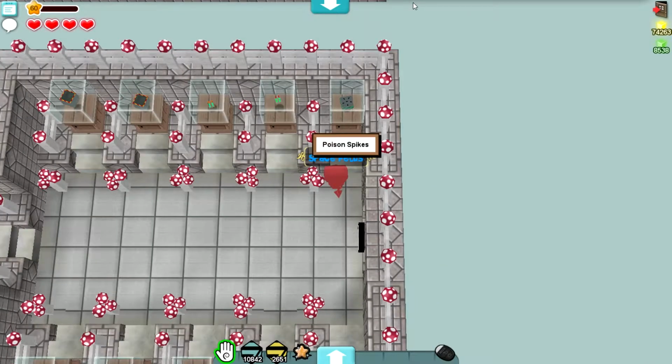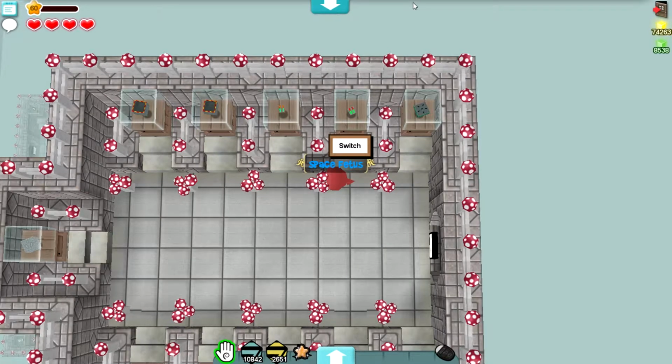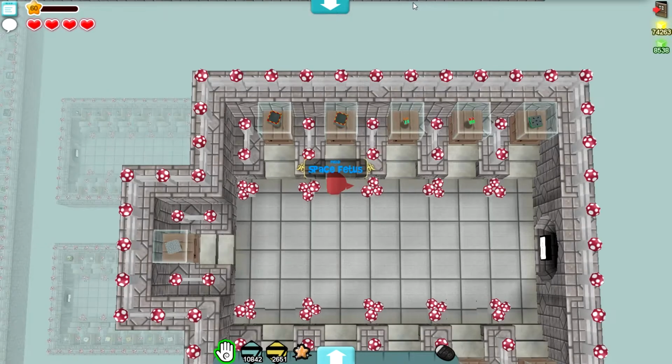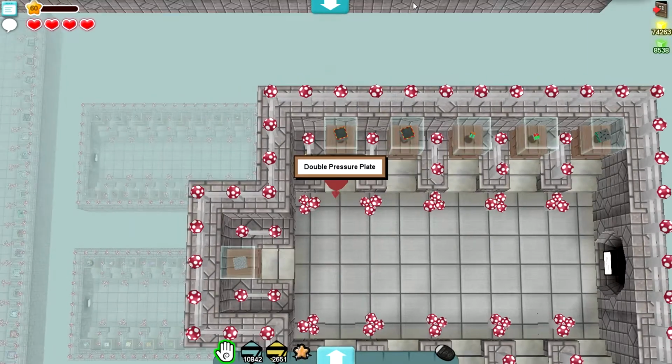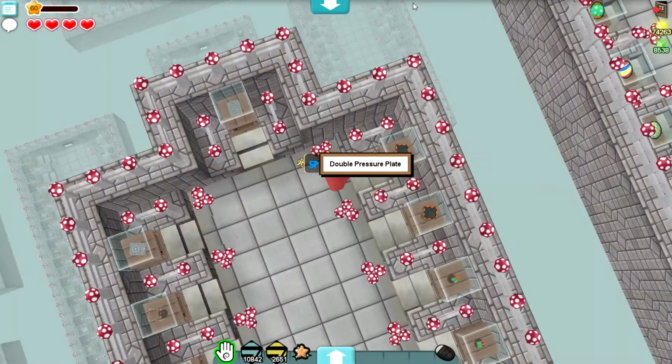So you've got poison spikes, which are a one-hit kill, can be toggled on and off with switches. Normal switch, toggle things on and off. Timed switch, toggle things on for a set period of time and then it will turn off again. Pressure pad, the same as a switch, but you have to stand on it. When you walk off it, it turns off. Heavy pressure pad or double pressure plate is the same. It's just for 2 QBs, so you need 2 people to do it.